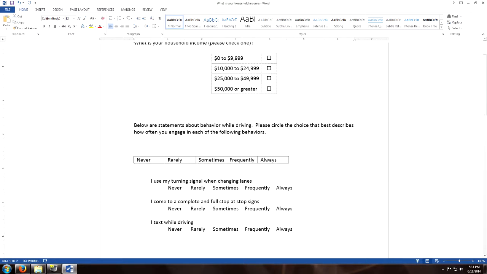Okay, that seems a little bit crunched together. Let's try something like, maybe something like that. To be honest, I don't really like this format, and I don't really like putting never, rarely, sometimes, frequently, always. It's a lot, and it's a lot of reading. I don't typically like to do it that way as a result.